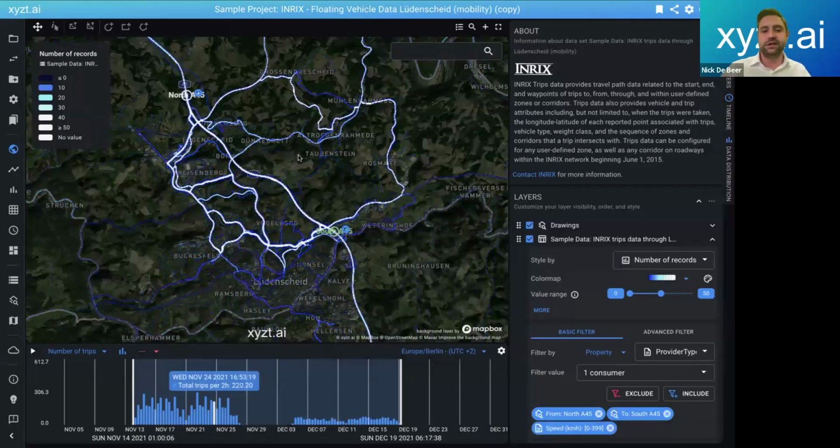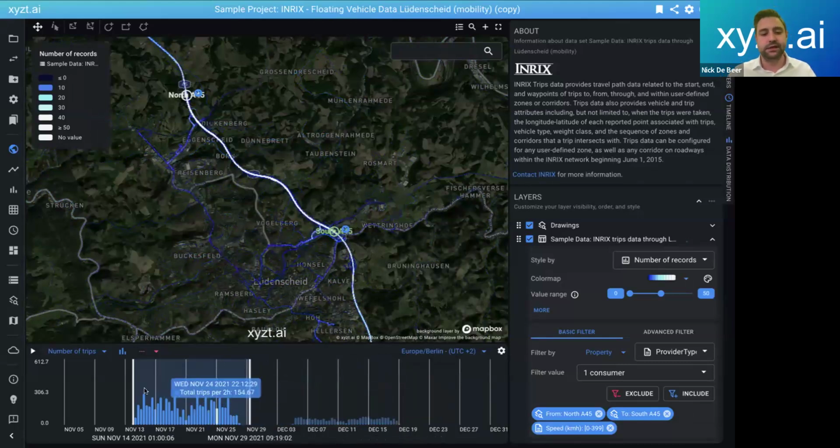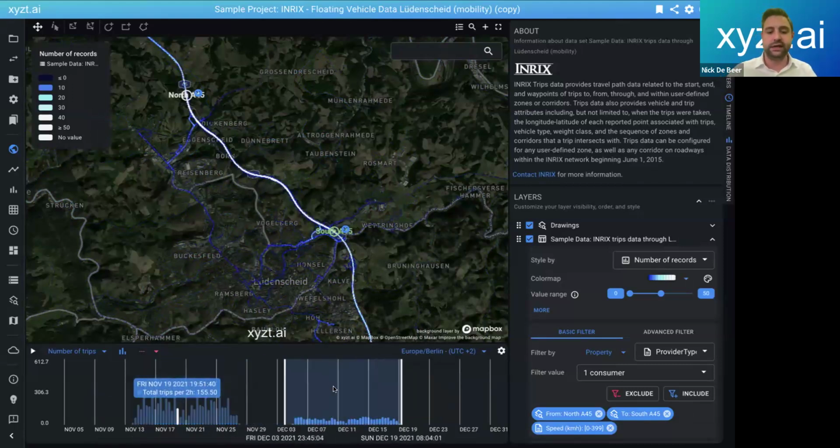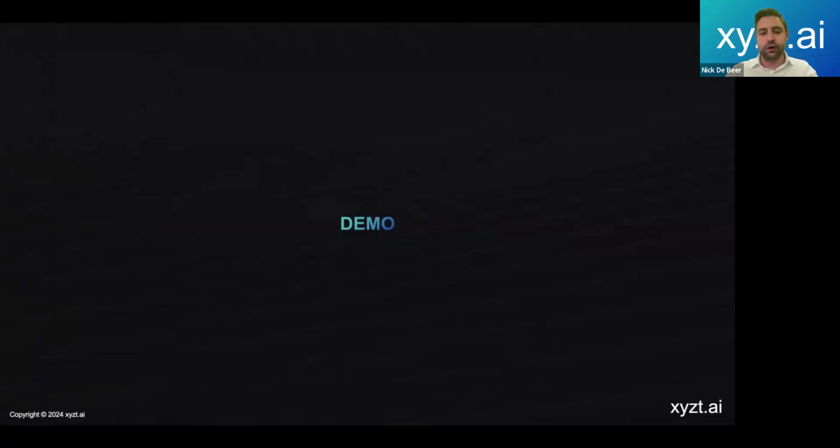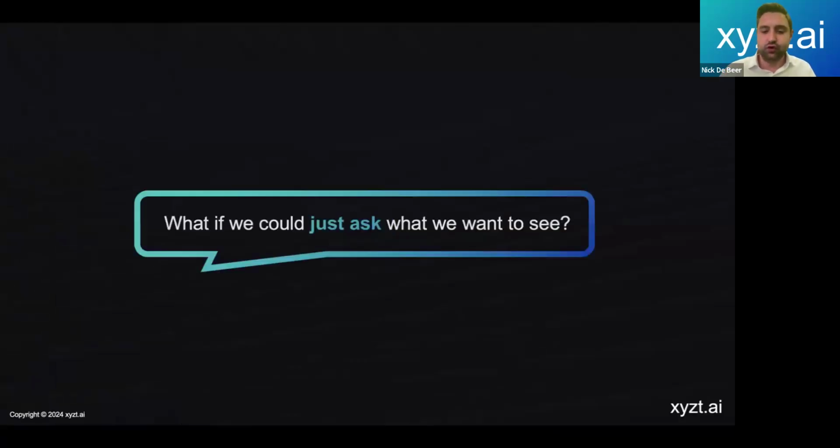So immediately we obviously see that the traffic is changing. And so if now I play a bit with my timeline, then I see that the first week here, the traffic is normal. Most of the traffic goes over the A45 because the bridge is still there. If I now swap to the second week, then I see that the bridge was demolished and all the traffic is deviated from the north to the south. So it's pretty easy to do this type of analytics, but it can even be easier.